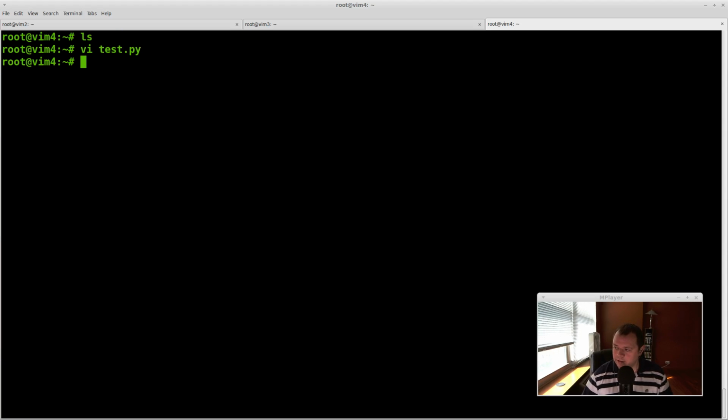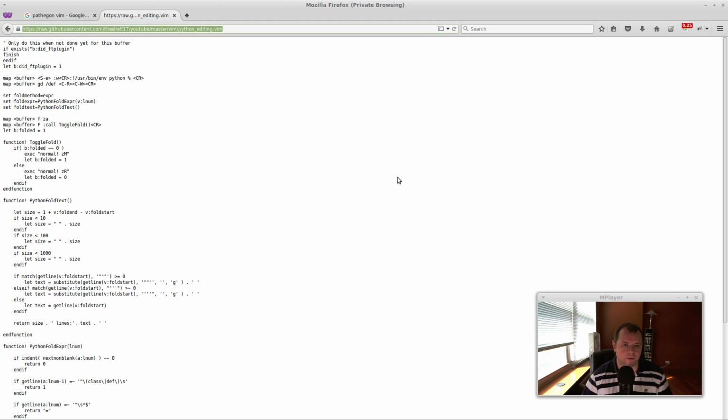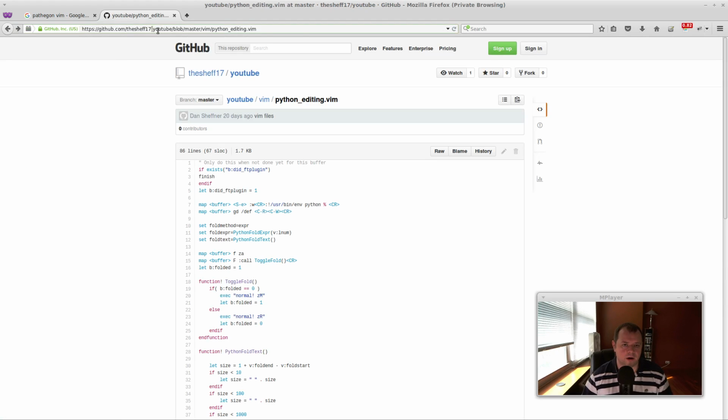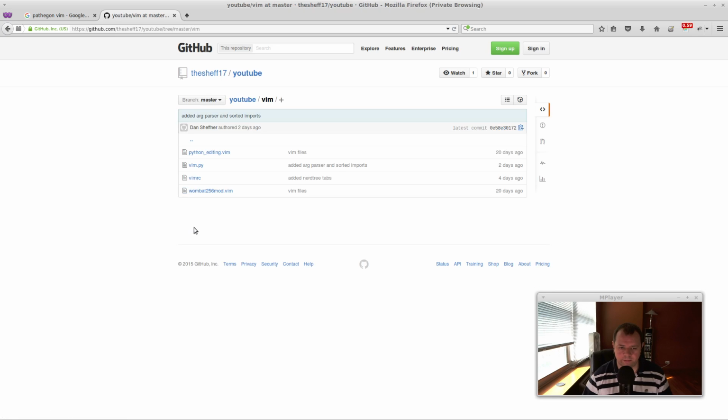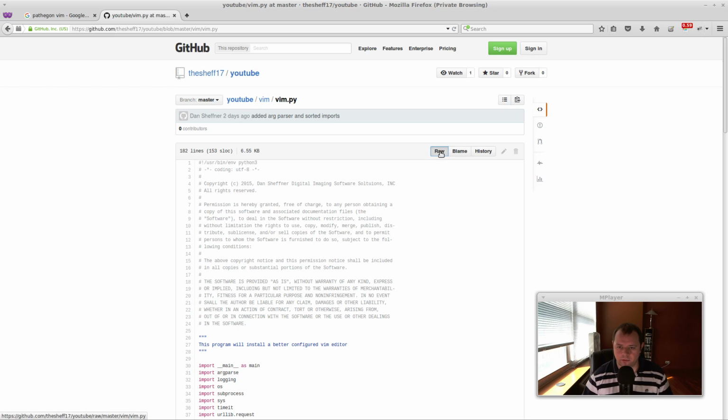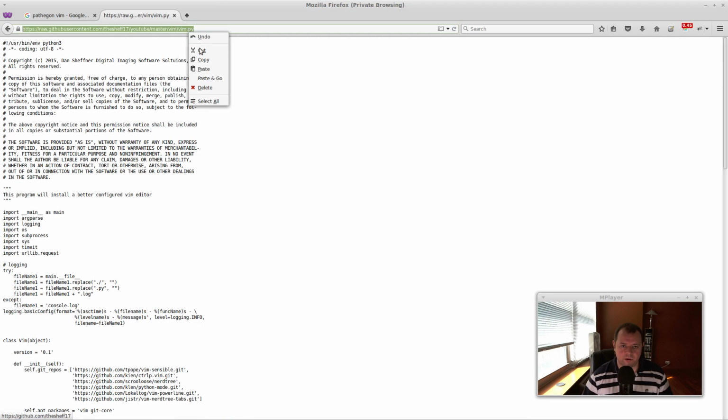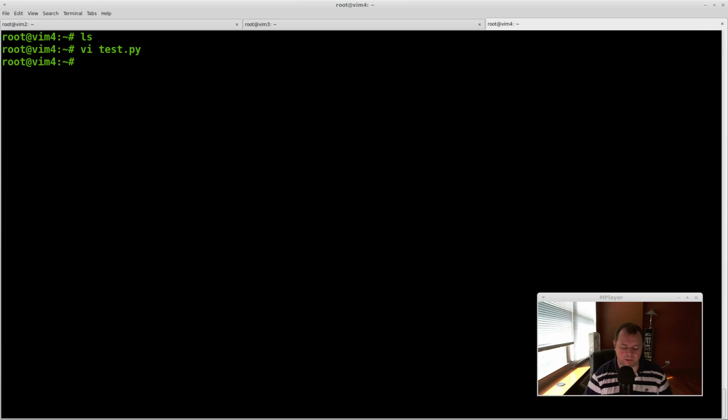I know this was a lot of steps and a lot of configuration, so I actually wrote a script for this. And if you go to my GitHub repository and go to YouTube, and then go to Vim, and then go to vim.py, and then click raw, this script will basically configure your entire machine with the Vim settings I just went through.